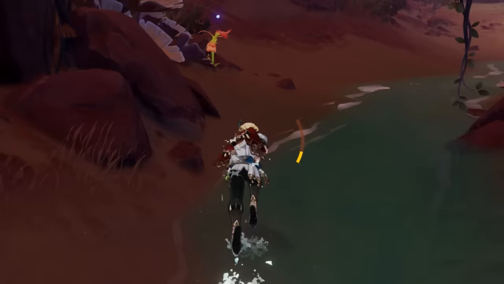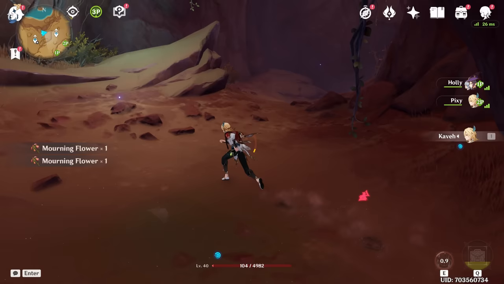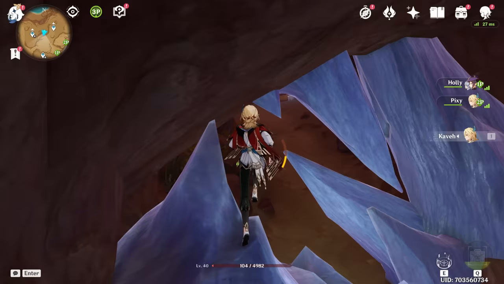Come at me. I think I 69'd a slime. Wait, that sounds really weird. I'm sorry, you what to a slime? I dealt 69 damage, I mean. You did what to... I dealt 69 damage to it. Holly, open the frickin' door.